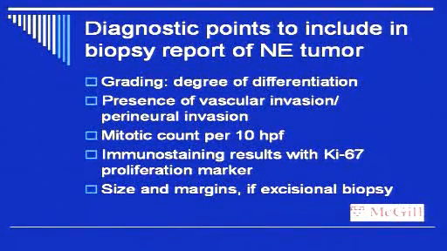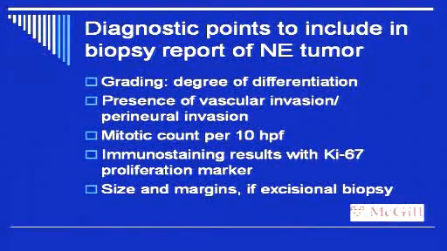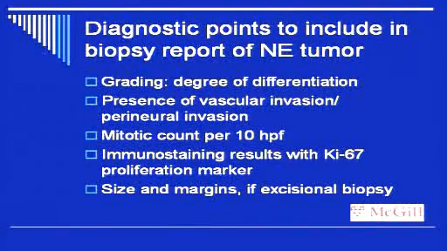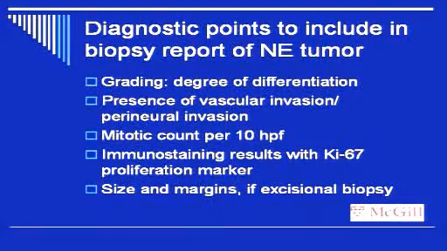And then we do an immunostain that is called Ki-67. This is a proliferation marker. So it's essentially telling us what the proliferation rate of that tumor is. And the well-differentiated tumors typically have a proliferation rate that's lesser than 2%. Again, it's recommended to count the Ki-67 within at least 2,000 tumor cells, and then come to a conclusion as to the percentage. And this is often found to be higher near the edges of the tumor, so we tend to focus more at the periphery of the tumor.